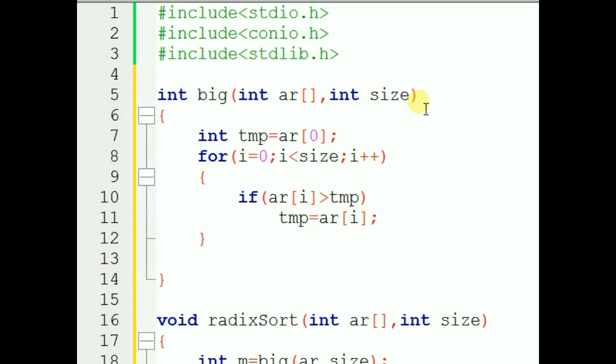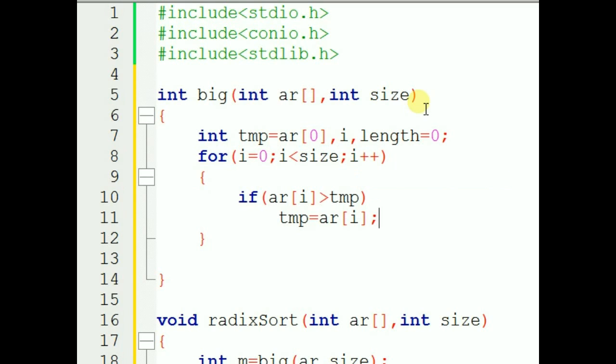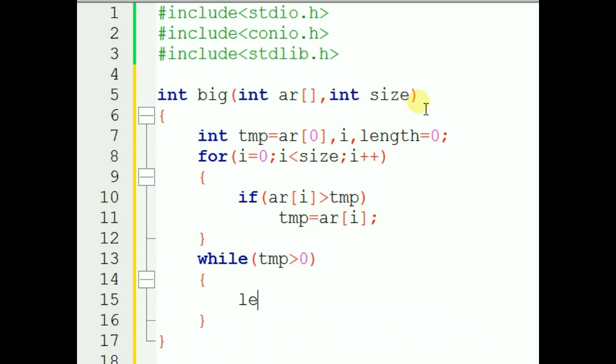Then to find its length, for this let's define int i comma length, 0 initially. Length is 0 initially, and while temp is greater than 0, length equal to length plus 1, then chop a digit of temp, temp equal to temp divided by 10, then continue.